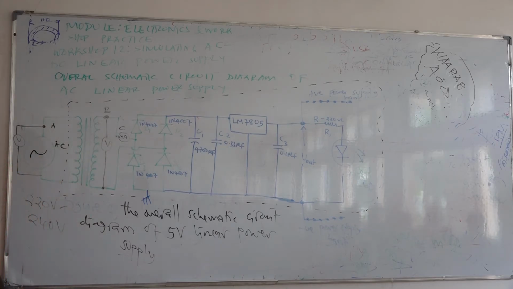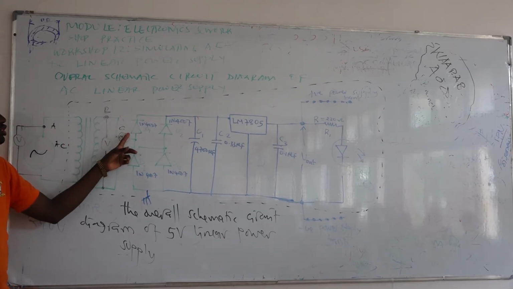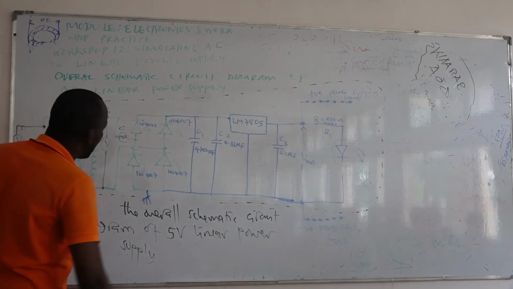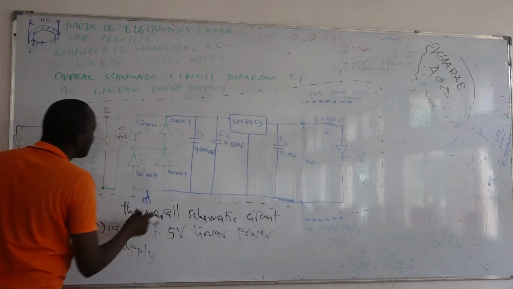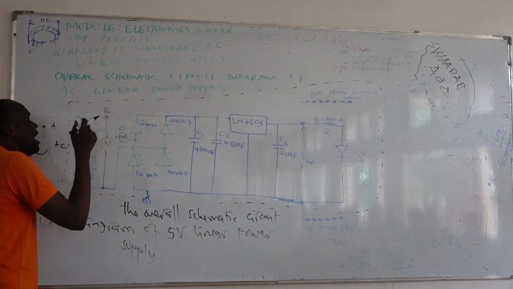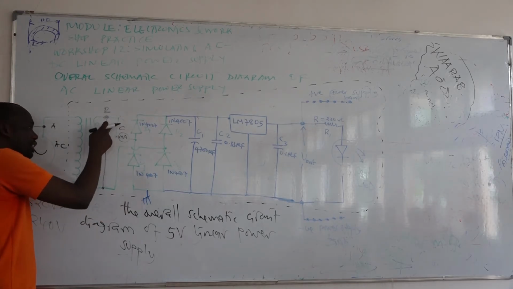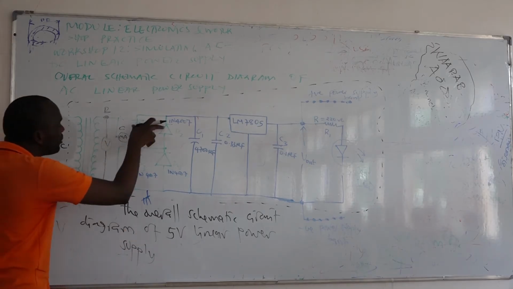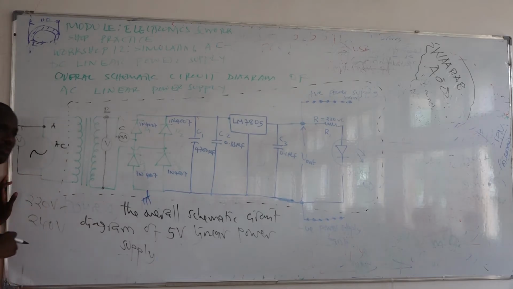Are we together? So this will give us the input to the step down transformer. Then point B and point C will give us the measured or simulated parameters from the step down transformer. Then we are in the rectifier unit. Remember that the output voltage and the output current of the step down transformer are what will be fed into the rectifier unit.